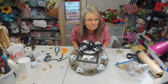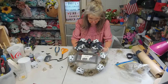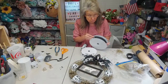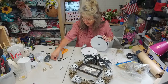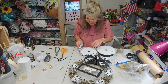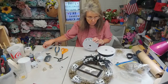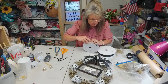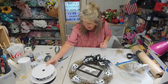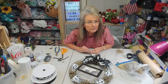The patriotic wreath, will it be a big wreath? Oh, we might make a patriotic wreath, and if not, I've got several patriotic crafts we need to do also. So I'll be making some patriotic wreaths. We'll see what exactly I've got all the stuff for. So it may be a wreath, and it may be just some DIYs. We will be making some patriotic wreaths, though, for sure.